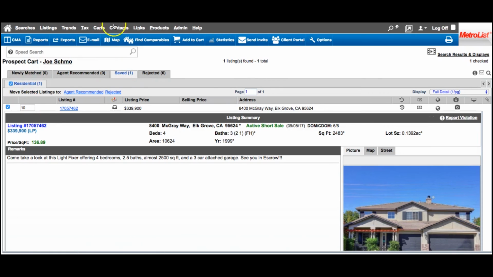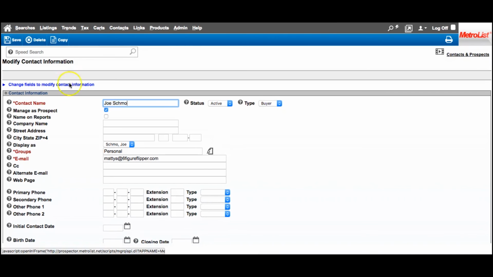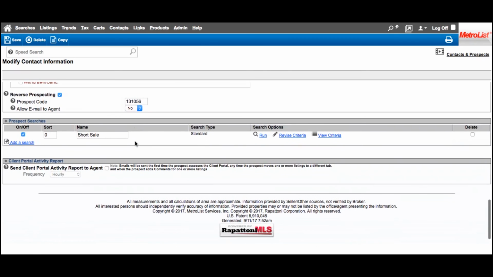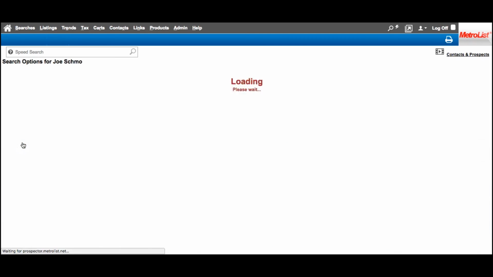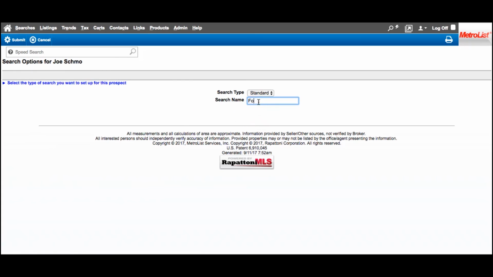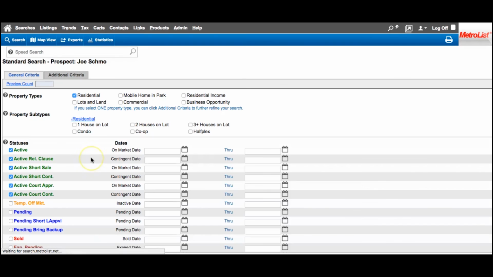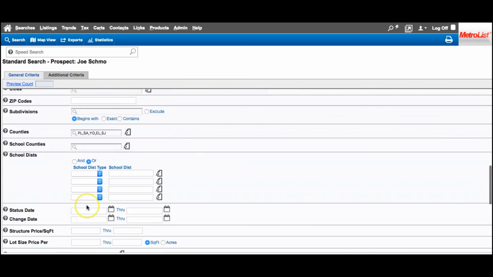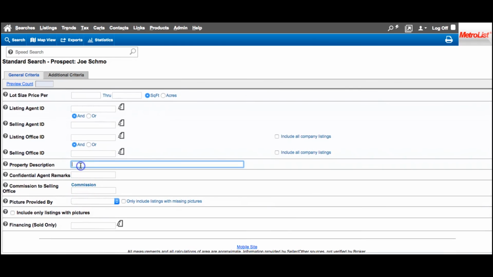So this is a quick way that you can set up your own search. Now, for example, if I want to set up another search, what I can do is come back in and add another search. So for example, this one, I'm going to do foundation. For foundations, I'm going to do the same thing. You can come back in here, pick all of your search criteria, and I'm going to put in the description, foundation.